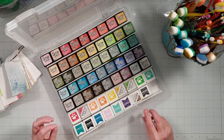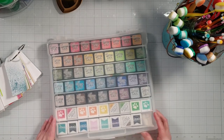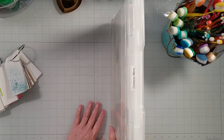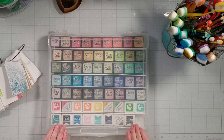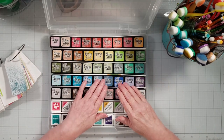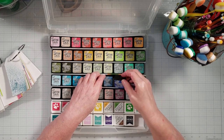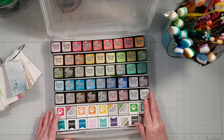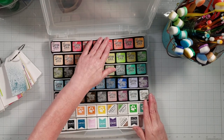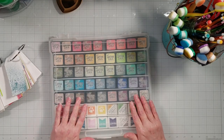And I would say the only downside to storing ink pads in these project cases is that you can't really store them like this in a vertical fashion. And what I find if you do this is that a lot of times the lid on the ink pad will come off, and then you will end up having the ink pad dry out and get ruined. It also will discolor your box, the insert here, as you can see here. I had a problem where one of the ink pads leaked all over. And so that would be my biggest negative with using these slim project cases for ink pads.